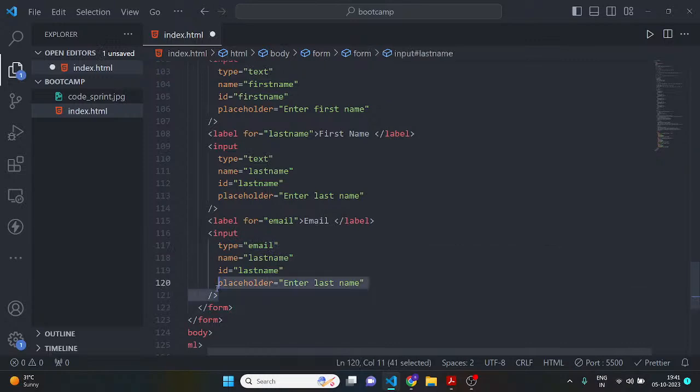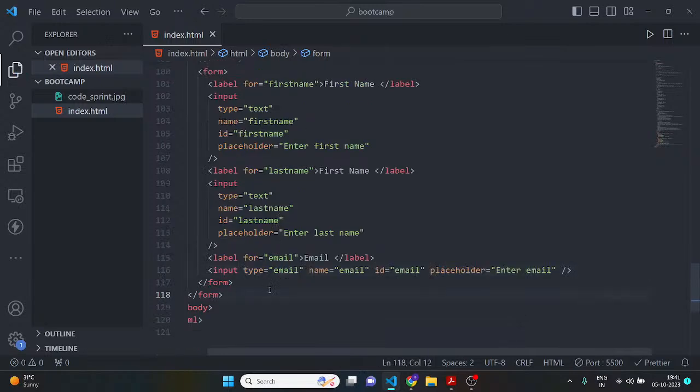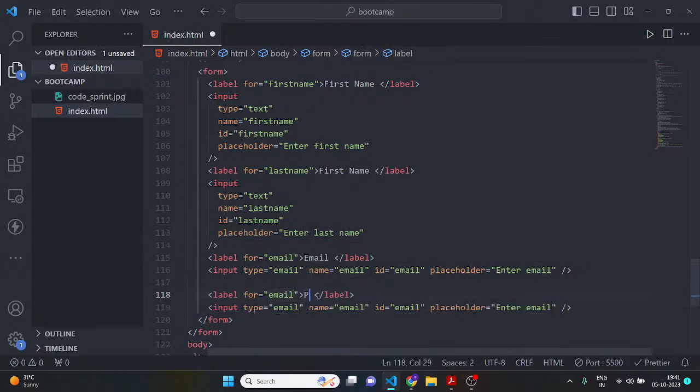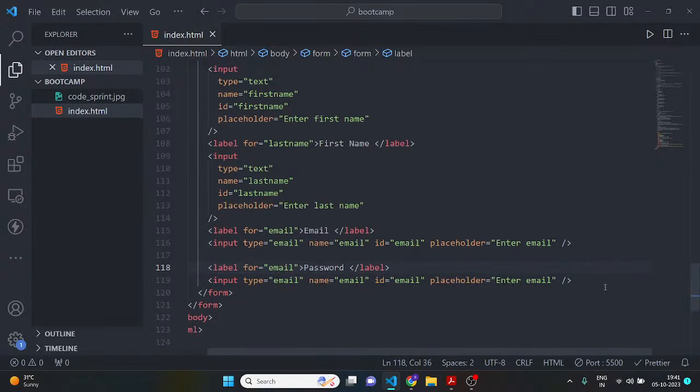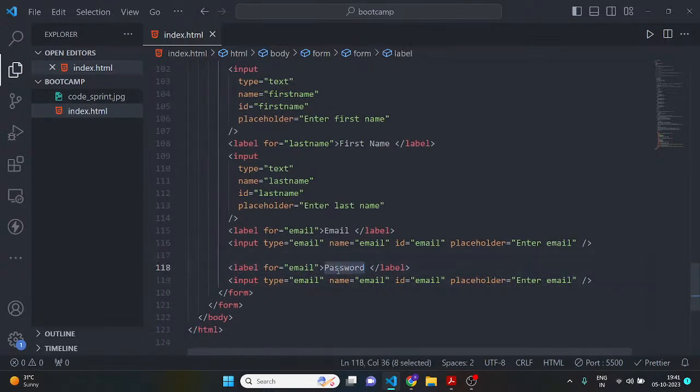And enter the email, and this value needs to be changed to email. The next value is the password. Password is remaining. Or else instead of password, we'll just choose the gender.